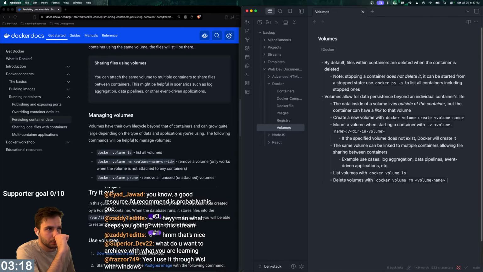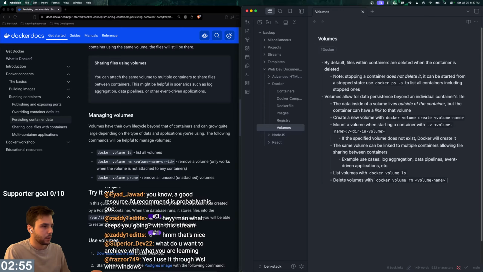Two primary storage options for persisting data: volumes and bind mounts. If you want to ensure that data generated or modified inside the container persists even after the container stops running, you would opt for a volume.